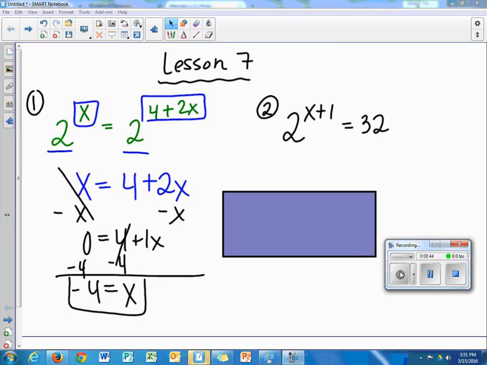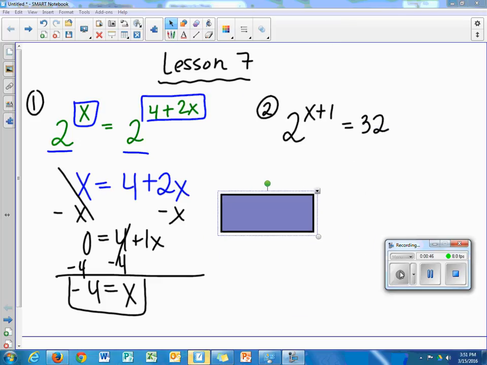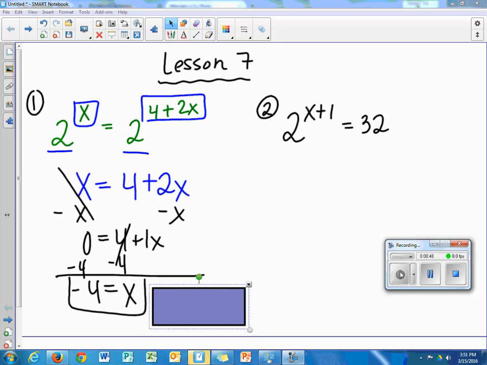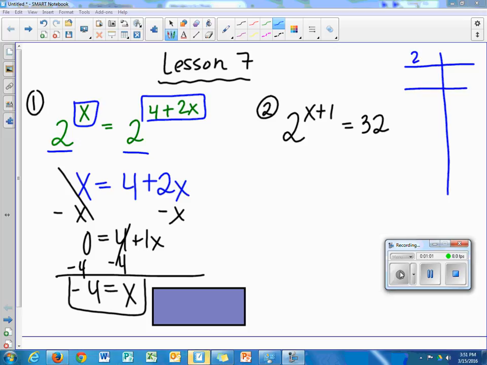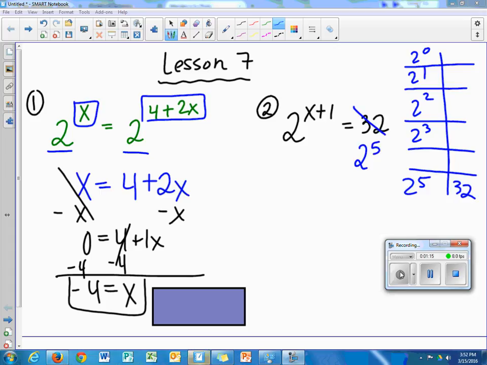For number 2, go ahead and stop real quick and take notes on this and try it out yourself before you continue watching. Okay, now that you're back and you have completed the problem, hopefully you all know your charts by now, so you should have 2 to the 0 power, 2 to the 1, and so forth, if it helps you guys. You will see 2 to the 5th power, you will get a total of 32. So instead of 32, you can write down 2 to the 5th power.